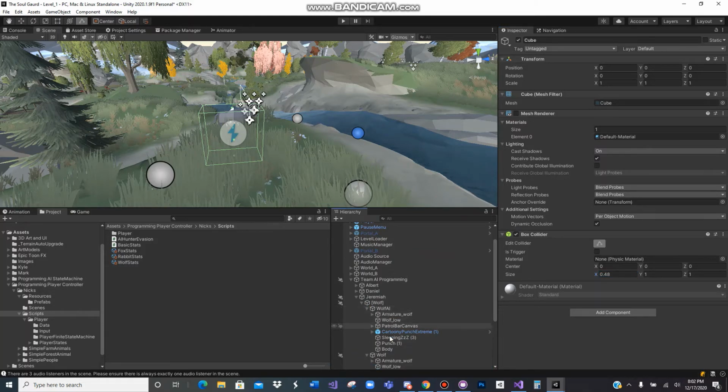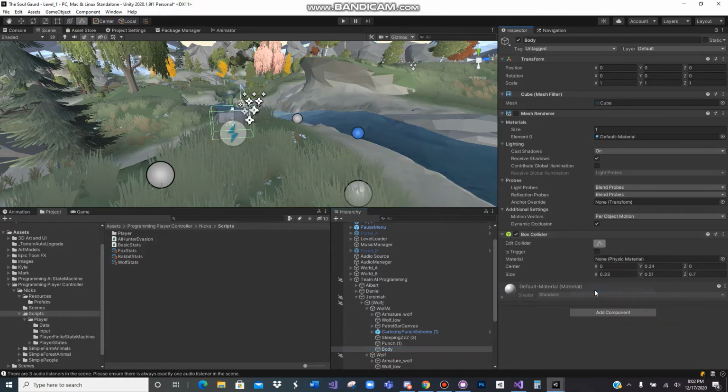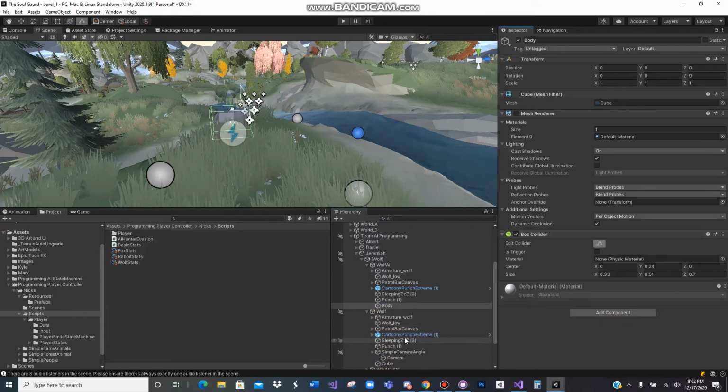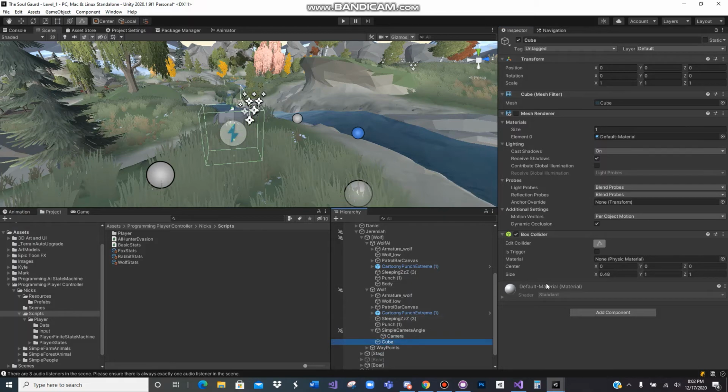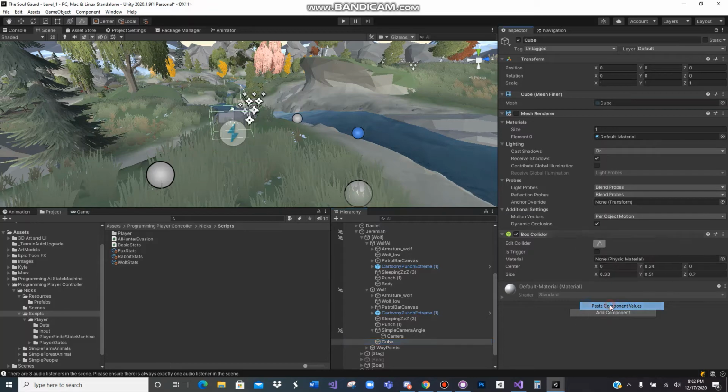Just go to your Wolf AI body and right click on this bar and copy component like that. Then we'll go down to our cube here and right click again and paste the component values. It should give us the same values as we just had. And let's rename this to body. Okay, perfect. Let's hope this works.